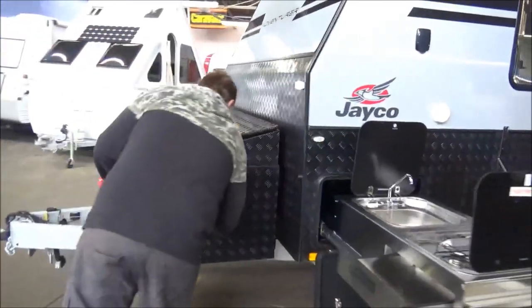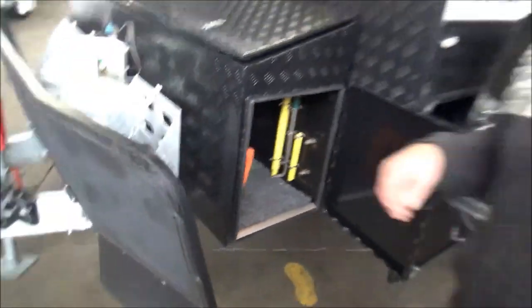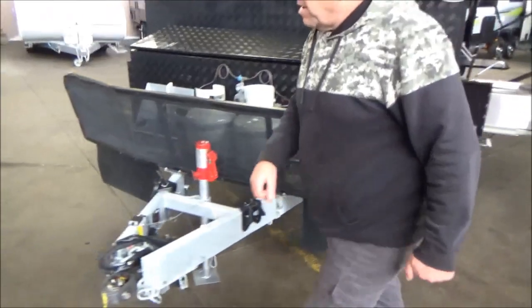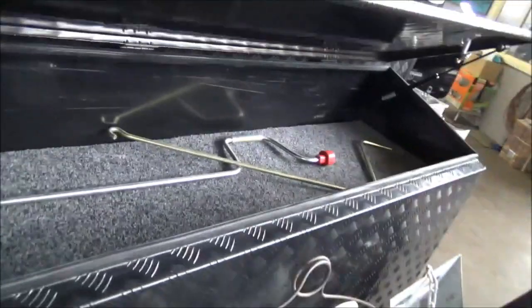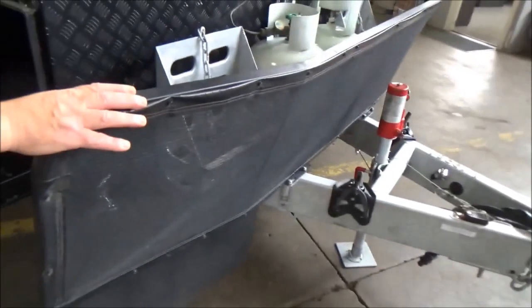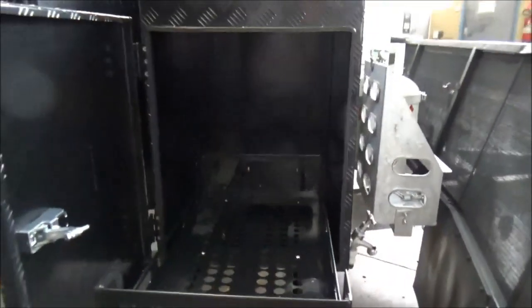A huge toolbox. I wonder if Jayco copied our Montana caravans — I dare say Jayco's jumped onto the Campbellfield bandwagon. A couple of gas bottles, nice stone tray, jerry can holders, external shower, and you've got a choice of blue light or white light. Got scrub bars as well.